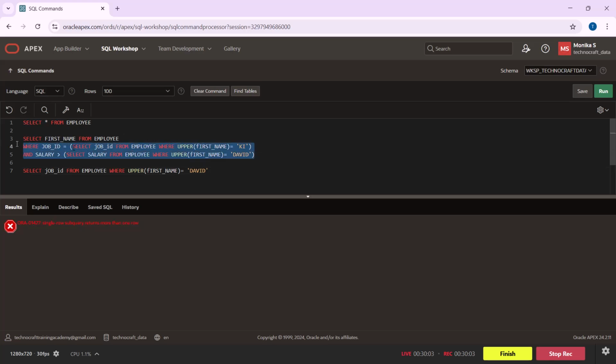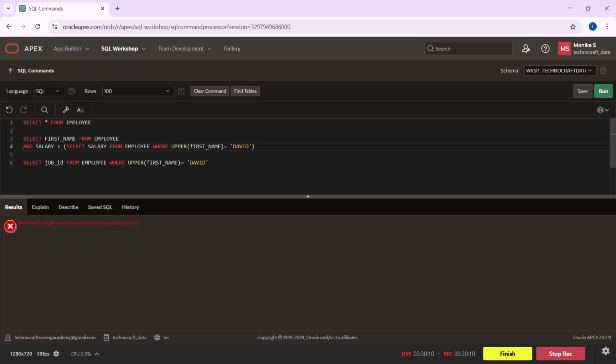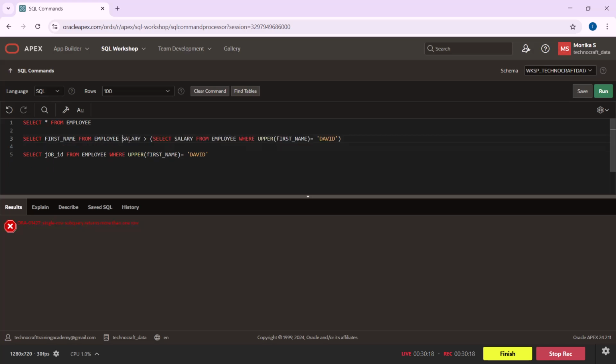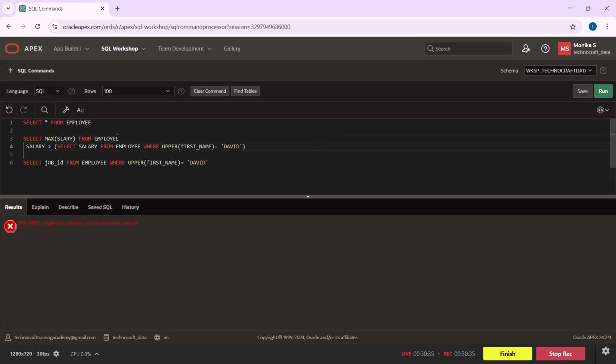Okay, I'm removing this. What it says is we need the second highest salary. We know that max of salary will give us the maximum salary. So the first half of the statement will get the maximum salary.